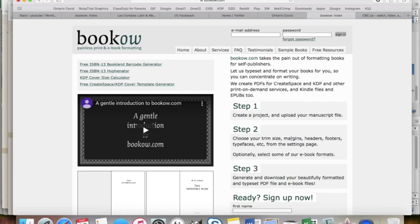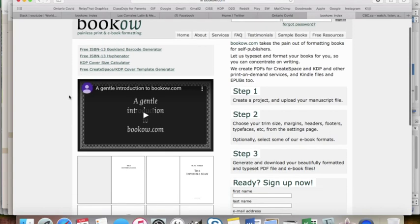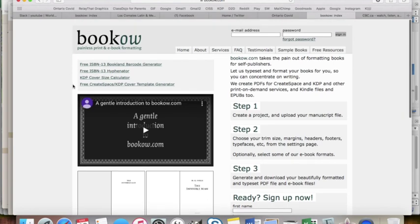So it's called bookow.com, painless print and ebook formatting. It's completely free, but there is an opportunity to leave a tip for them if you like their service, and I highly recommend that you do that. What we will be looking for is this free CreateSpace KDP cover template generator right here.